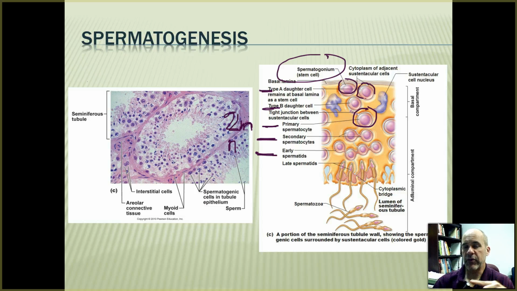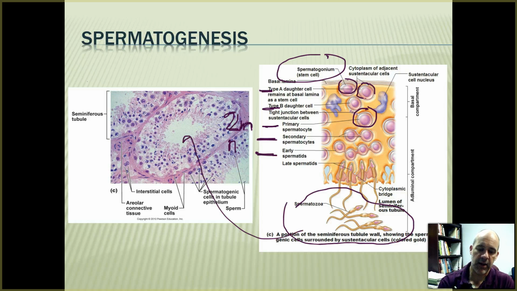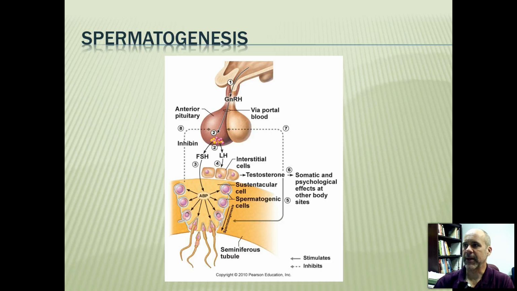And then meiosis is now over. The rest of your sperm formation involves those early spermatids maturing into the cells that we see down here that look more like what we're used to seeing as diagrams of sperm cells. And these are going to be in the lumen of the seminiferous tubules, and then they're able to start moving from there out of the testis and into the epididymis as they start their journey toward the outside of the body.